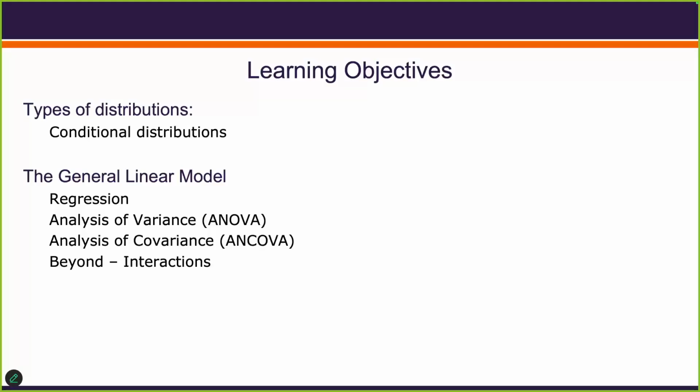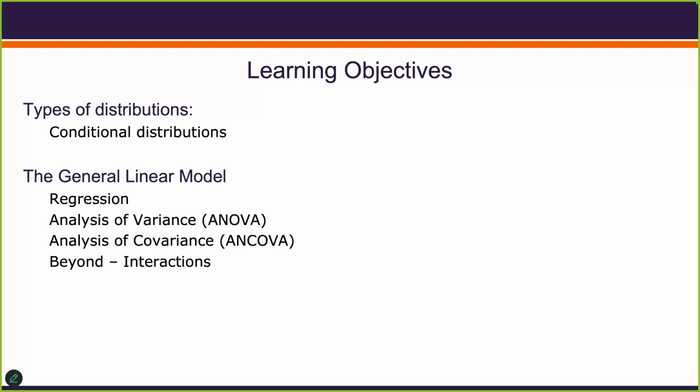That's marginal. Now what we're going to talk about is, in those two dimensions, if you take one value of x and condition on it, and you look at all the values of the other variable, that's what's called a conditional distribution. If you've heard these terms, regression, analysis of variance, analysis of covariance, or analysis of covariance with interactions, which doesn't have a name, those are all specifying models that imply conditional distributions, meaning we're looking for the value of y, the value of an outcome, conditioning on certain values of all the predictors.